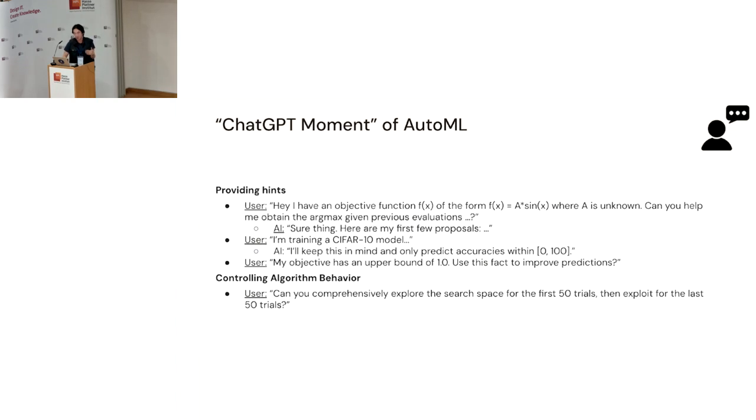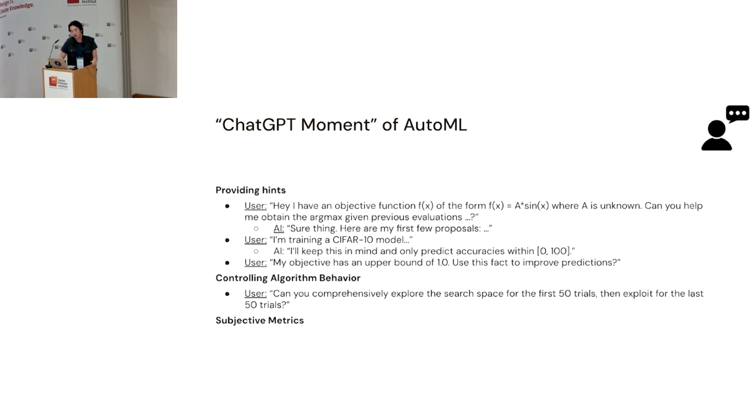This is already very big in robotics, where you can send in a command and the robot does something with its legs and arms. I don't see any reason why we can't do this for AutoML. Also, this allows use of subjective metrics too. For example, I'm on the Vizier team, we're big on baking cookies. Sometimes people are not always going to return a numeric answer. They're just going to say, this cookie recipe you gave me tastes terrible, can you please give me a better recipe with less salt? And maybe the AI interprets this and can actually still perform this kind of subjective optimization.